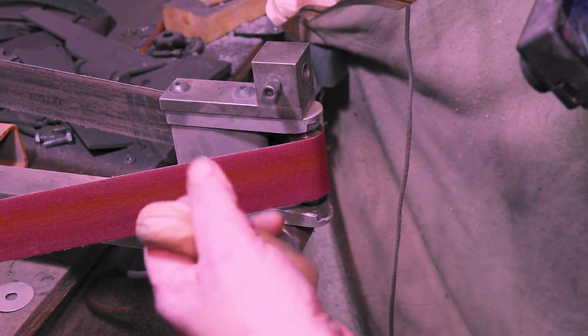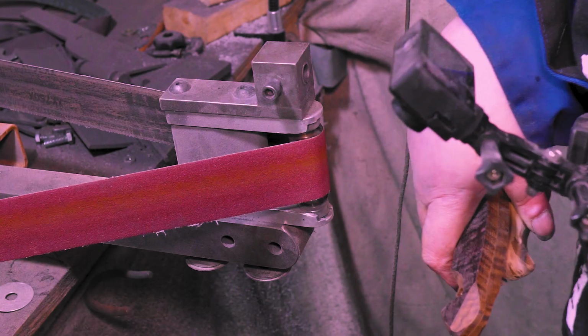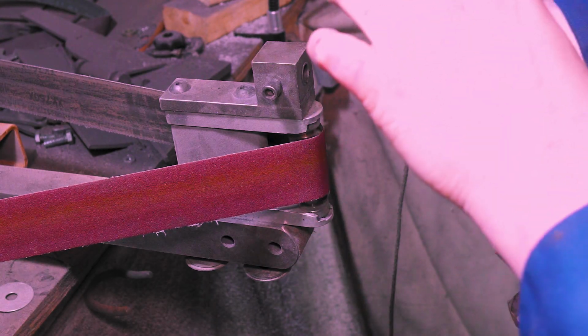They all feel real nice. I can't wait to put them on and see how they feel. I'll see you back in a little bit. Probably about a second for you, but tomorrow for me.